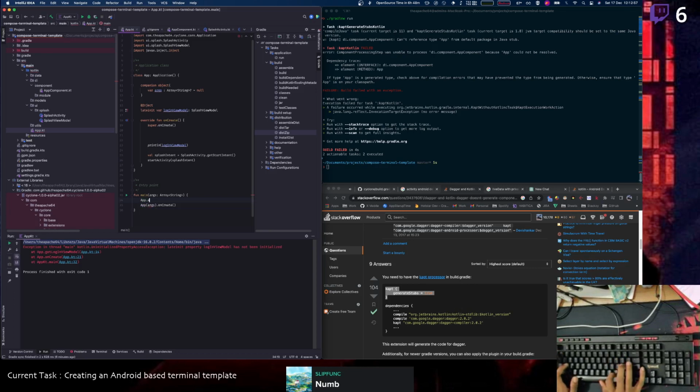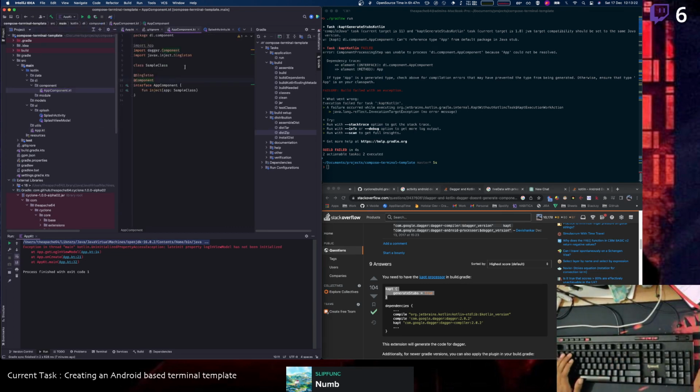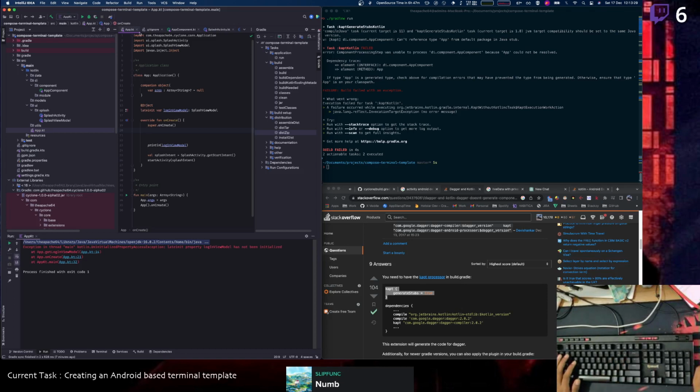We'll first say app.args, okay, and now we need to redirect the dependency to the dependency graph. This is now more like a static one. We need to redirect the argument or pass the argument to the repository layer. How do we do that? We need a component, and we have been trying to fix this for the past 30 minutes and we are still here, which is sad.